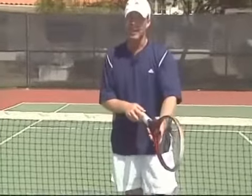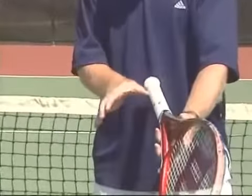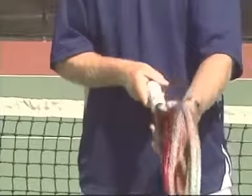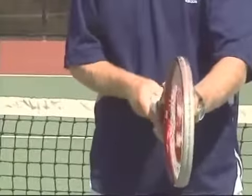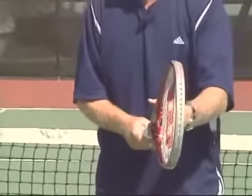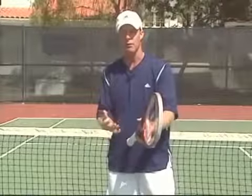Then we move over to an Eastern forehand grip, which is the V of the hand right here on platform number 2. This is also called the handshake grip. So if you put the racket out and shake its hand, that's the proper grip. Sampras uses this on his strokes. This will give you a nice flat stroke. Sampras hits pretty flat and powerful.